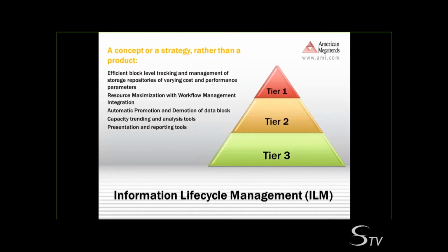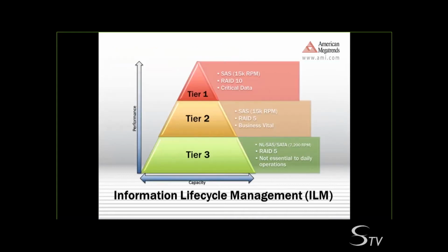Here we can have ILM, as Jeff said before. We can migrate data between tiers. So now all incoming I/O comes into the faster tier to your 15K SAS drives. And while doing that, you're maximizing your performance for the incoming and outgoing I/O as we leave space for any data that comes in. It'll immediately go to the tier 1, your 15K, say a RAID 10. All this is critical data. It needs to be written and safely habitated onto the StorTrends unit. Then we can migrate this data down as it becomes older or less frequently accessed. And then, of course, as we go down tiers, we gain capacity, so we maximize the gigabytes per dollar that we receive from the purchase of disks.